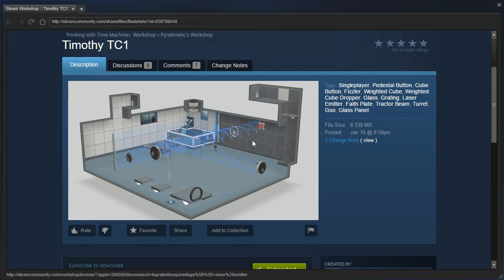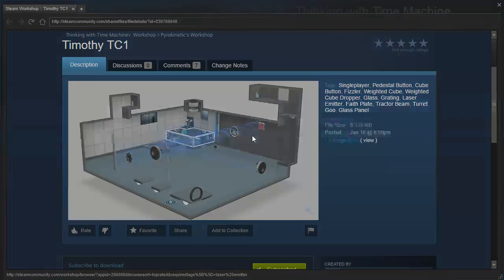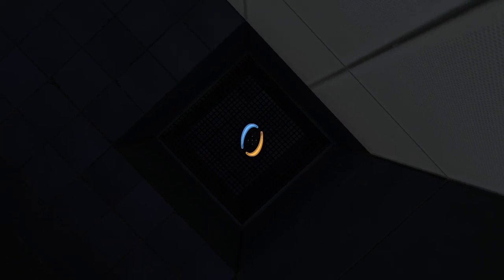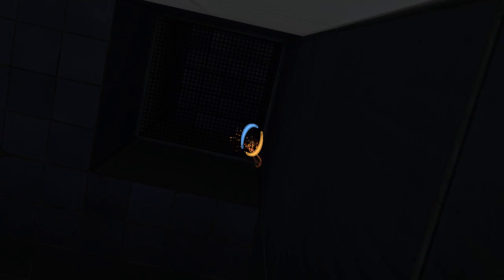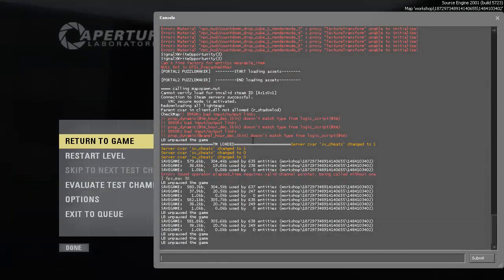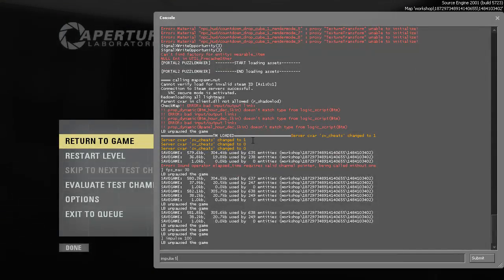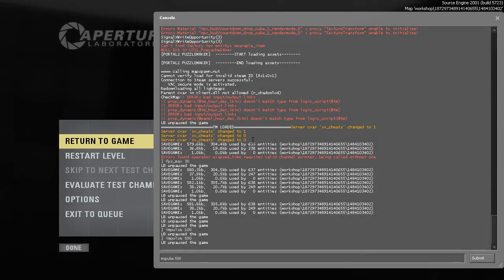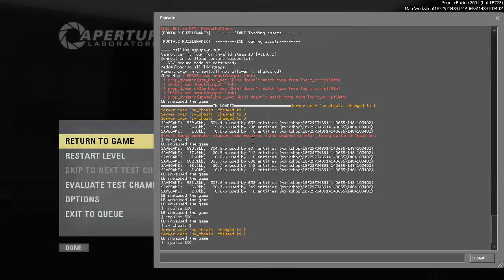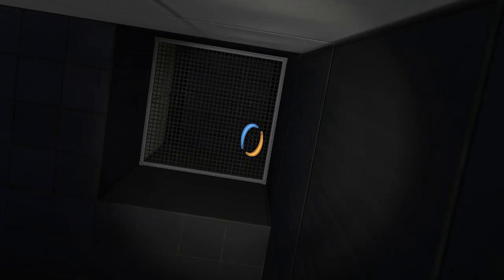Is it closed? Can't be closed, there's not even a panel there or anything. Looks closed, though. Wait, what impulse is it? 500? I don't remember what impulses these things are. Or actually, it needs to be sv_cheats 1. I normally have keybinds for this, but then, this is Thinking with Time.